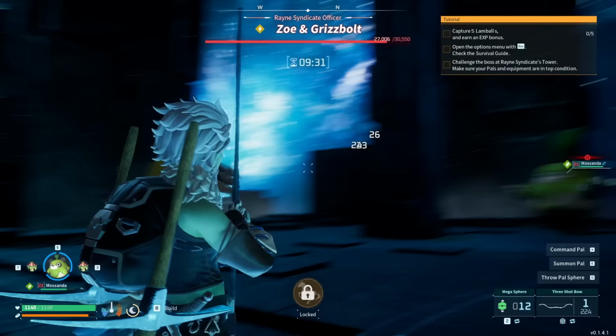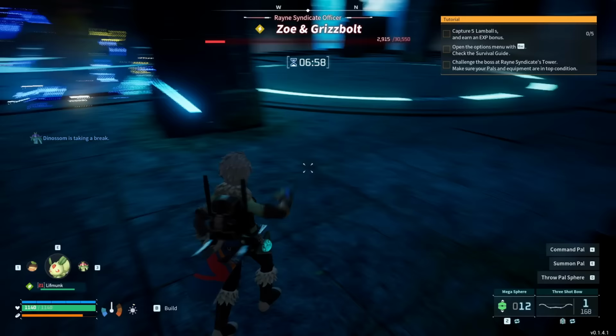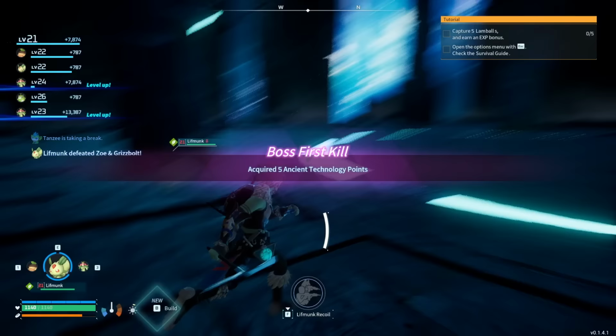I don't know what level you're supposed to be for this first boss. Oh my, he does so much damage. Go on, man. Go on. Oh. Okay, we're going to finish it off with the Lifmunk. Let's do it. Get on my head. And let's fire. Boom. There we go. Zo is dead. We done it. We done the first boss. Hell yeah.